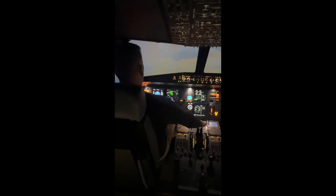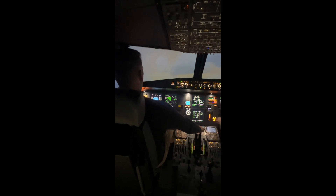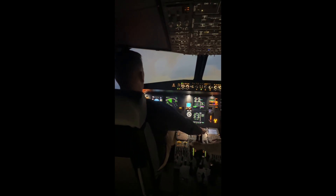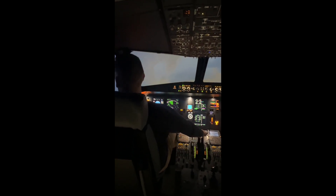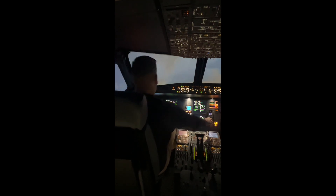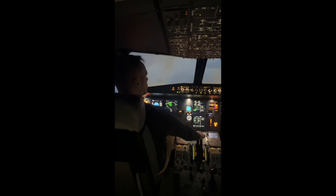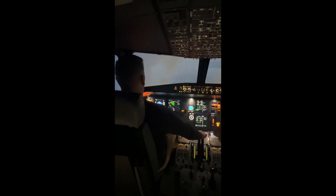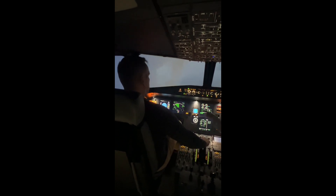A bit more. It holds it — yes, it'll hold it. The reason is that the trim is turning itself, so it's keeping it where you left it. We can lift the landing gear up from there. You can actually pull the power lever two clicks back. And now we got the green cross — there were two green lines, there and there. Those tell us where we have to put the nose. That horizontal green line is showing it's below the black spot, so we have to push the nose down as well.